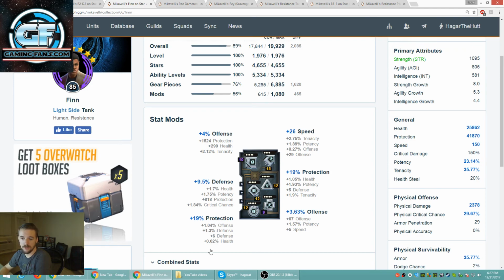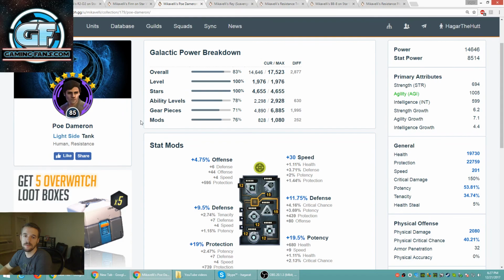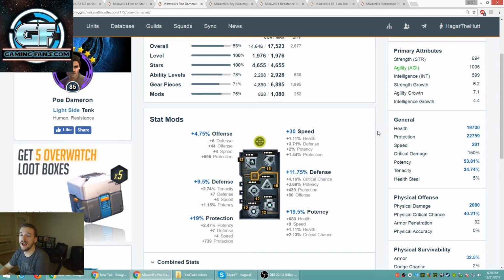Max out these more speed secondaries. Potency, speed, speed secondaries with a 30 on the arrow. Mr. Poe. So you do have the Zeta Finn. You will need lots of speed on Poe. You want him going first, and you want him hitting that taunt, the ability block, and of course the exposes that come with that ability.